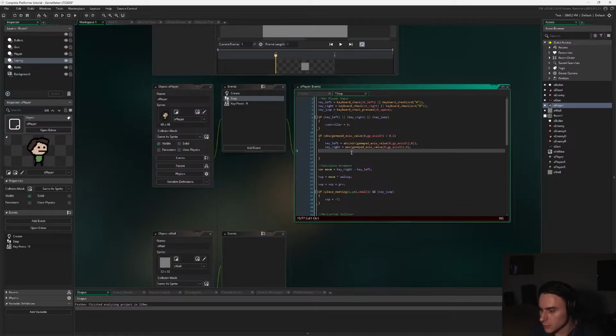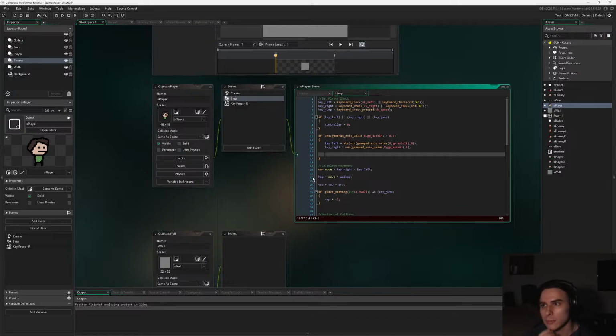It's a little bit complicated, but that's because we've basically had to force this to work with how we had it set up originally with the keyboard and stuff. If I were just using gamepad and stuff, then I could probably just set key left to equal the gamepad axis value, and key right to equal the axis value, and calculate our movement just based on that, and it would be simpler. But we're doing both at the same time, and we've set it up based on just using a keyboard, so it's had to be a little bit wrangly to get it to fully work.